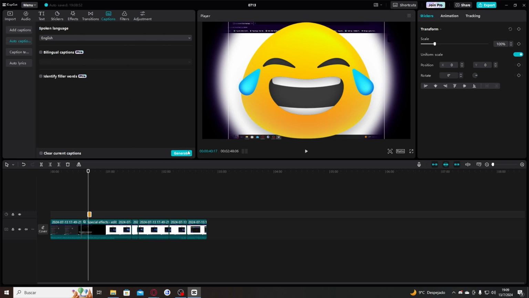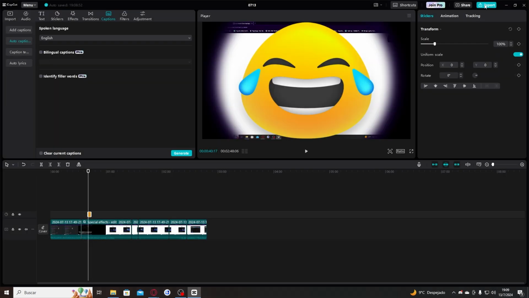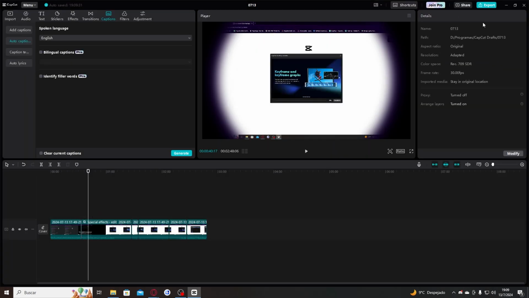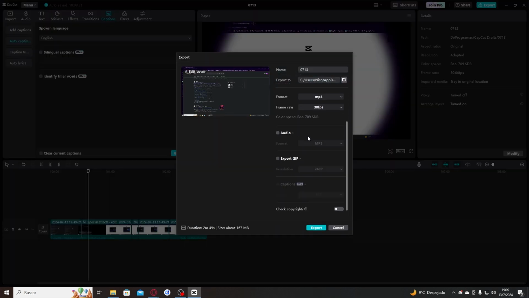It's very cool. I usually use it, but in Premiere Pro, but it takes a little while, so I'm not showing it right now. Here you have the export option, but I have to delete this emoji because it's premium. So when I press export, you have here the configuration to export.